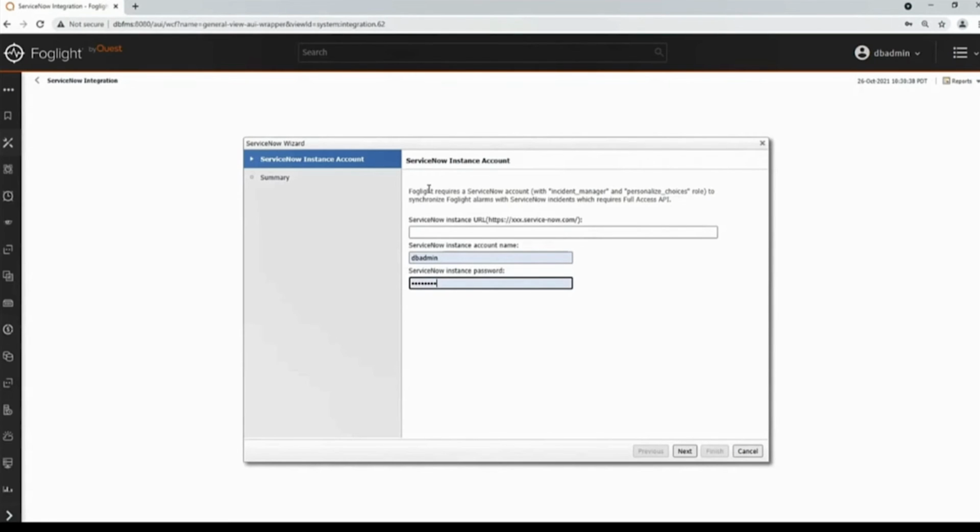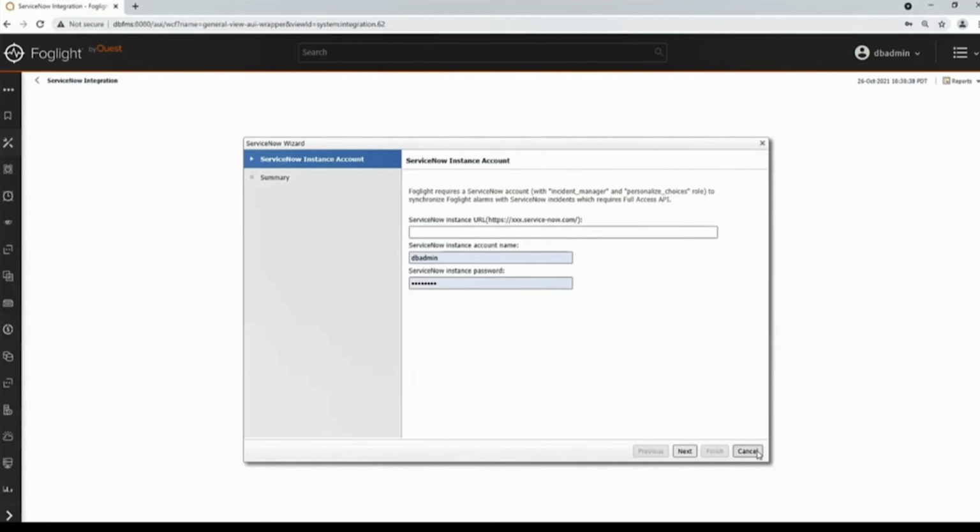And there's even a kind of two-way synchronization that can happen. So if you're working on the ServiceNow incident and you close out the incident in ServiceNow, Foglight will notice that that incident has been closed out and then synchronize its status with the alarm that Foglight has raised, so the rest of the team can see the alarm cleared and see how it was handled.